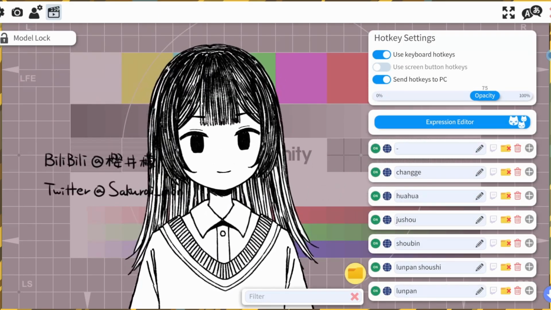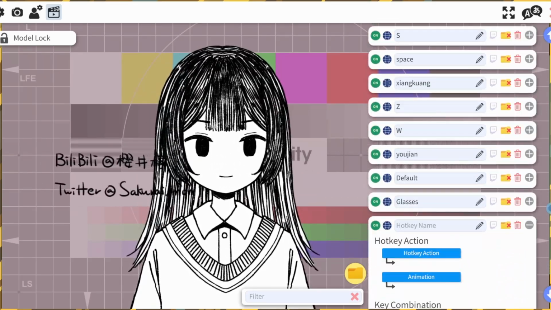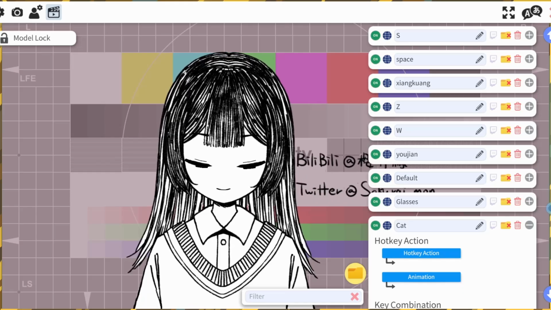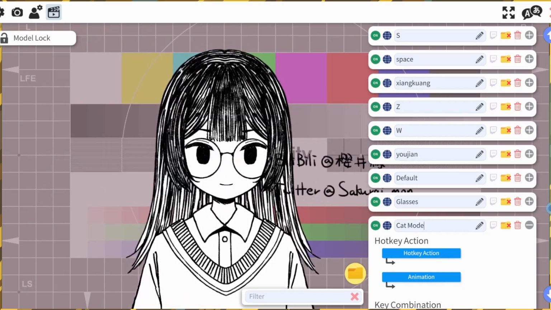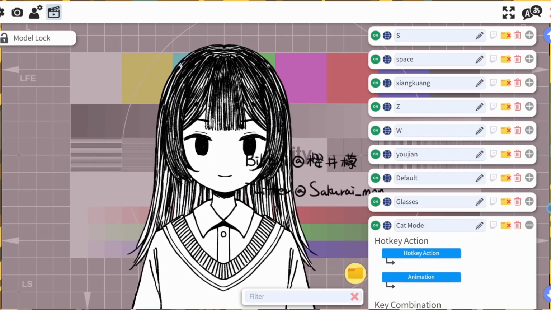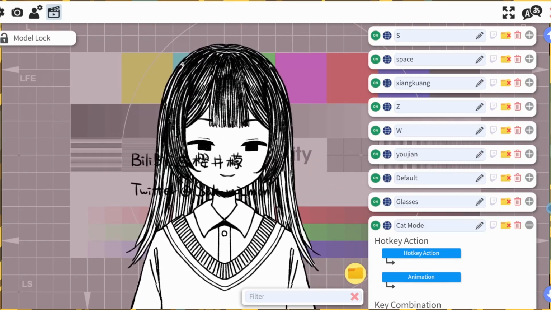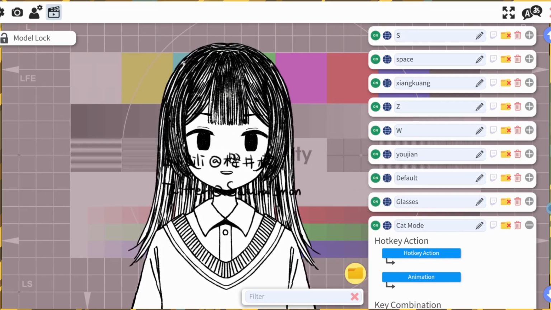Okay. Cat mode. Since I made the glasses hotkey O, it turned on when I typed mode.